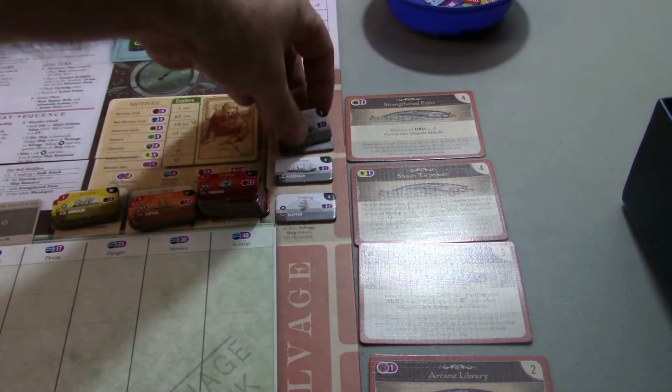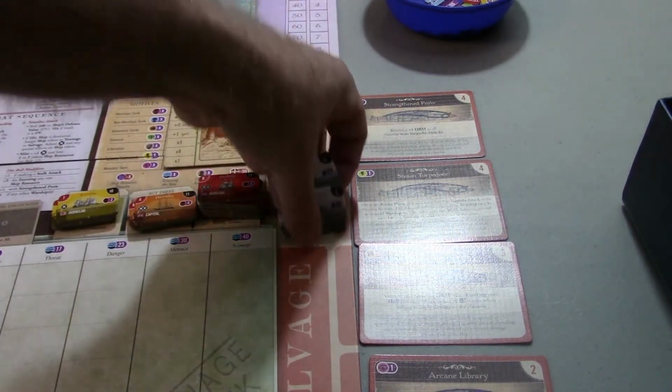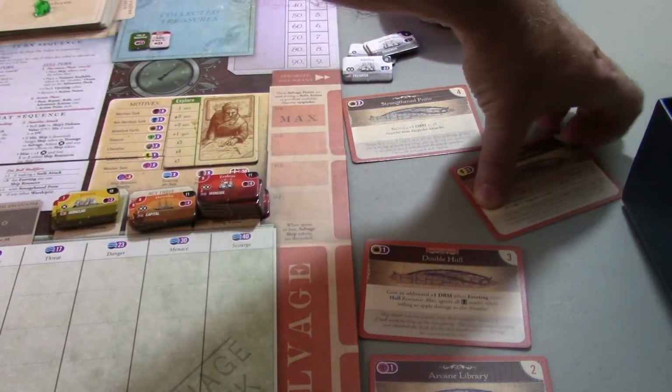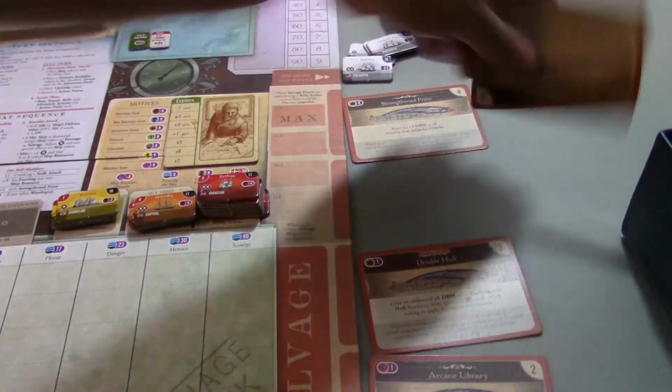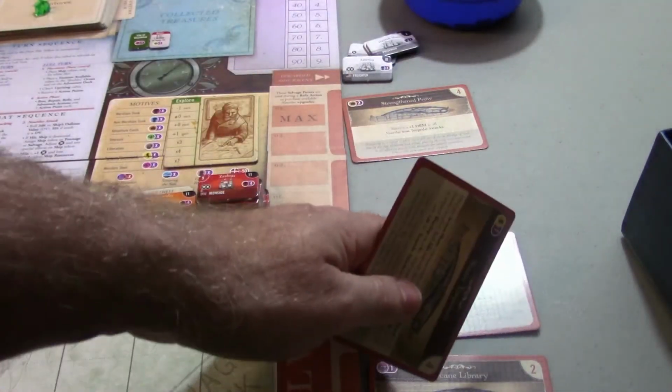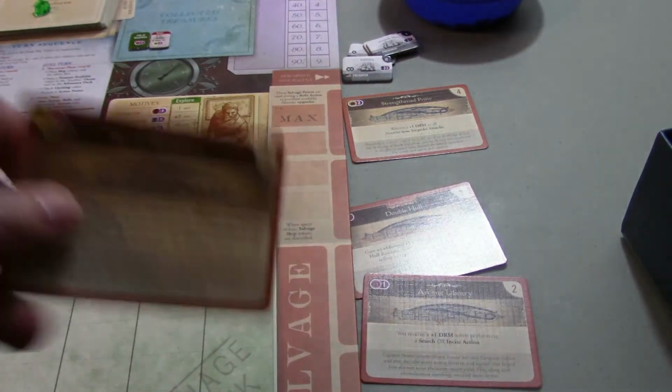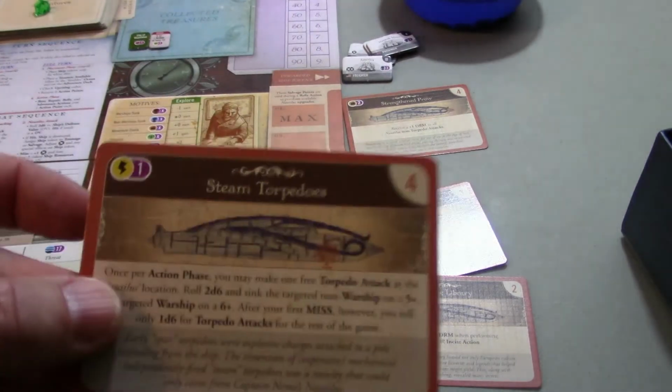And I'm going to burn all of these. They're going to go out of the game. They're not going to give me any victory points. And I'm going to do that to gain the steam torpedoes, guys. I was thinking about the arcane library, but these are just too valuable. We can get the arcane library with just 2 more. And it's going to give us a +1 die roll modifier on searches and stuff, but this one's good.